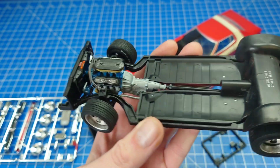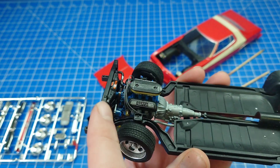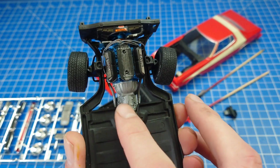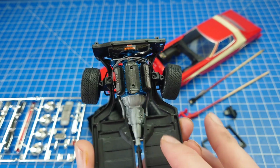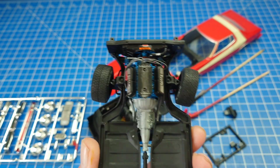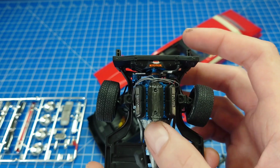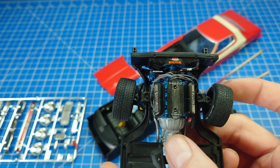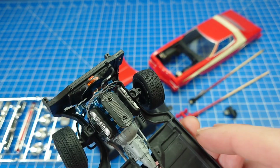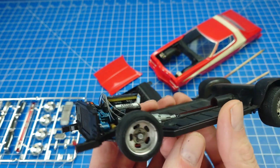Anyway, we just did a bit of basic wiring to it, and if you're like me and you want to glue the core support on before you paint it, just be prepared. You're going to struggle getting this transmission through the gap in here. I kind of knew from the early days, once I glued it on, that it was going to give me a little bit of a problem getting this engine in. I did manage to get it in, but I had to put the fan in the shroud and really coax it forward, bending this as much as I can, just to drop that transmission down. But I think that looks all right for what we've got.